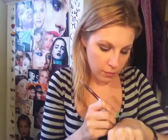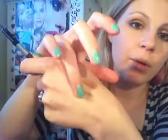I love the pencils. I'll go over it. It's a really, really creamy pencil. You can blend it really nicely, but then it sets. You can see how creamy it is. And you can blend it, but then there comes a point where you can still see the line. You can't blend it away. But it's really, really nice. So it would be nice to make a quick smoky eye and smudged liner. See, it was hard to blend that one because that one's been on my hand for longer and it seems to set. So I really, really like that.